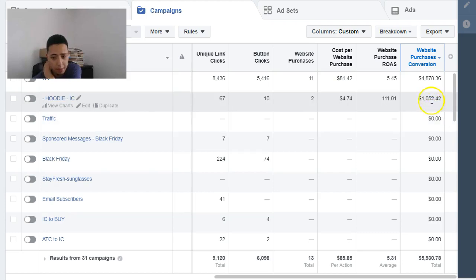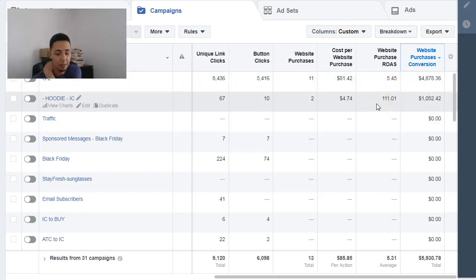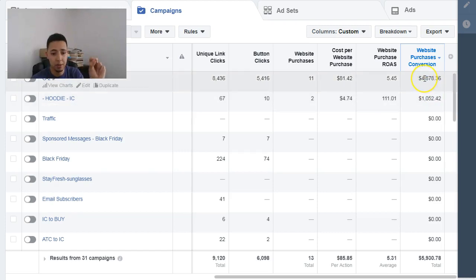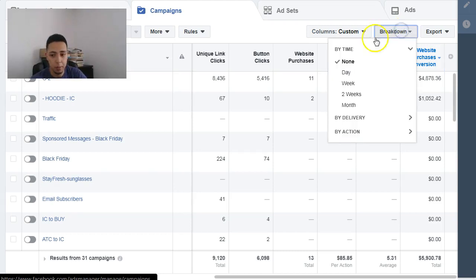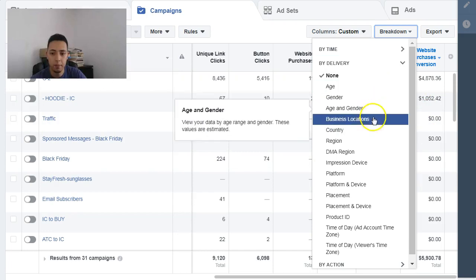So now we can see this made 4,800, this made 1,052. Now we're going to break it down even more, by gender, by age and country. And when we make our campaign, we don't have to do anything else. We just have to target those three things that are generating these sales, and that's it. Because you don't know who's going to buy, but now I know who's going to buy because we can break this down.